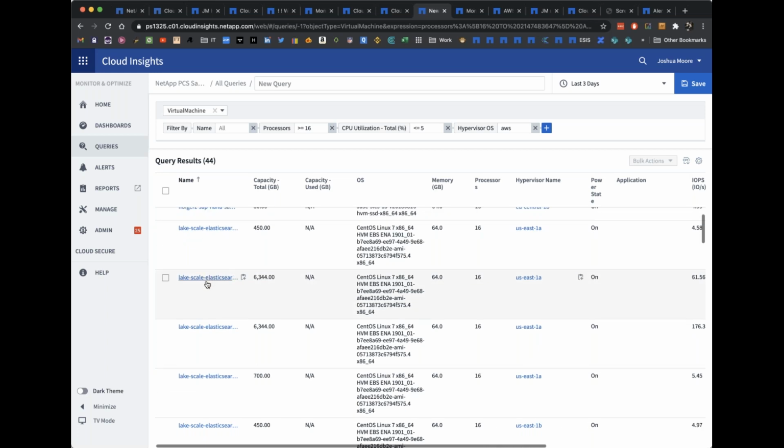I could click through and see who's using this, what team is responsible for it, and associate the virtual machine with the metadata pulled from ServiceNow to identify what applications it's running. Is it production? Is it development? But the crucial thing here is that a question which was really difficult to answer before, I could answer here in just a few minutes by selecting a few filters to find these wasteful VMs.